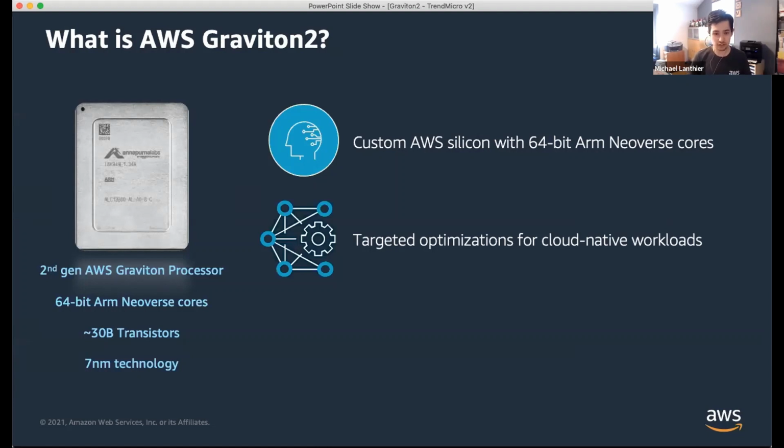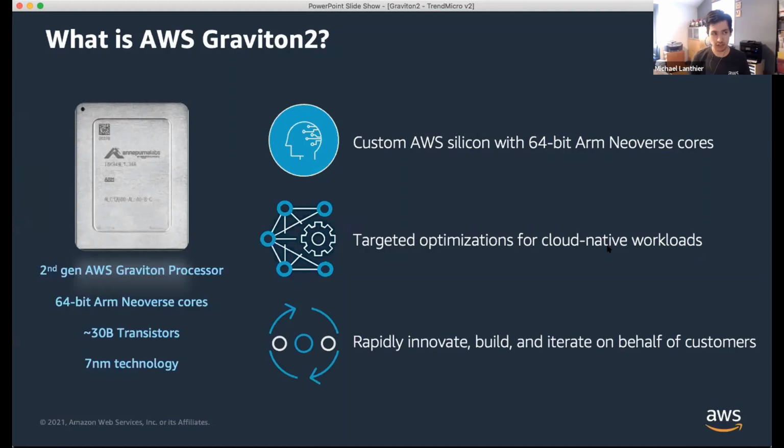So why Graviton2? Why build our own processor? We at AWS have lots of knowledge of running large workloads and operating cloud infrastructure. We have a wide breadth of applications we are running and our customers are running as well to support our business needs as well as theirs. So with that knowledge, we were able to build in targeted performance and cost optimization for our own customers and their cloud native workloads. And building our own processor has allowed us to innovate on behalf of our own customers and really focus on the performance and cost benefits that customers are looking for.